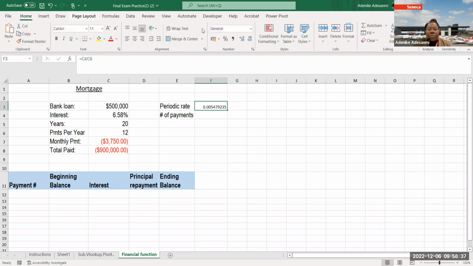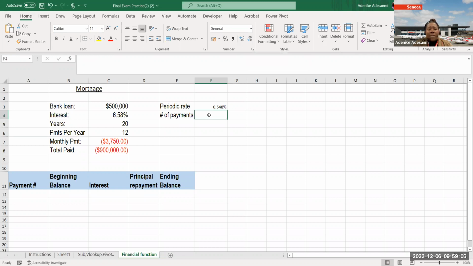And what you can do is change this to percentage. You go to Home and you click on percentage. When you click on percentage, it's going to give you approximately 1. But I don't want to see approximately 1. I want it with decimals. So you have to increase decimal. So I'm going to increase decimal maybe to 3 places. This is where you increase decimal. If you have to decrease decimal, that is where you decrease decimal.